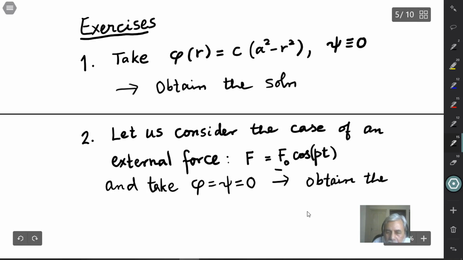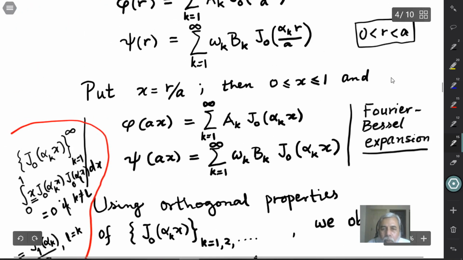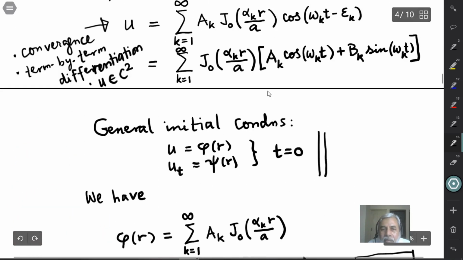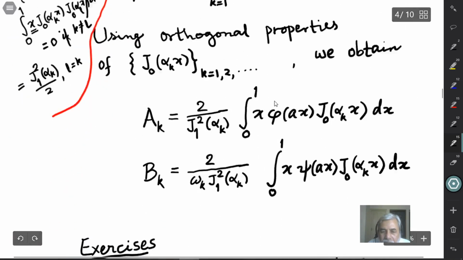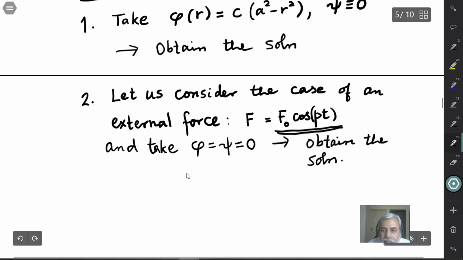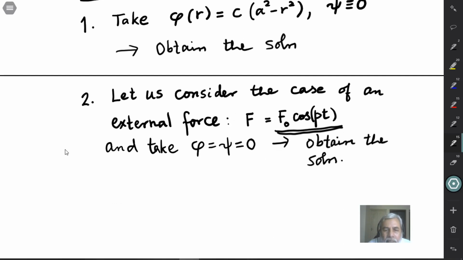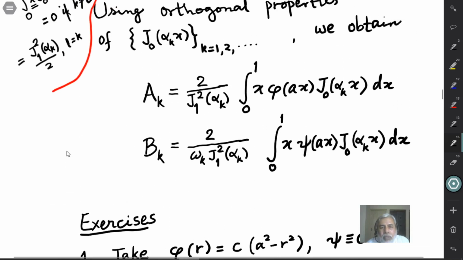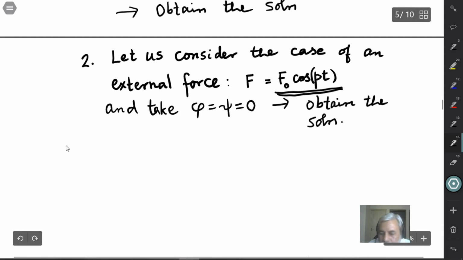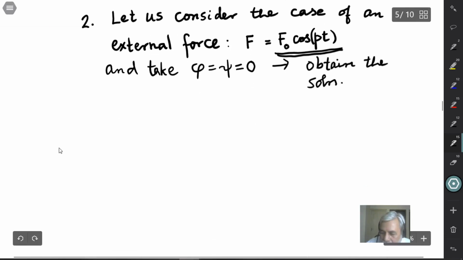So it is a very simple forcing term, periodic in time. See what changes you need to make in obtaining these normal modes and this series. Just see how it changes. So that's an exercise. With that one simple example, we close the discussion on this mixed problem. In general, it's not possible to obtain solutions in explicit form. One has to do more analysis. Okay, thank you.